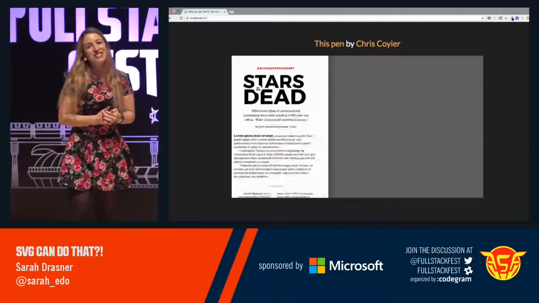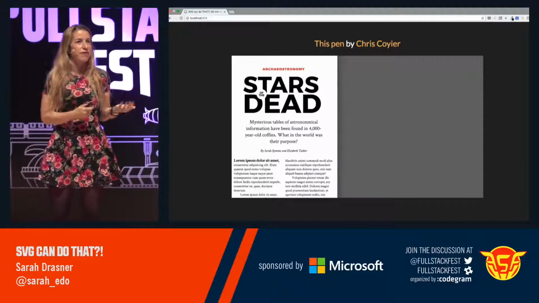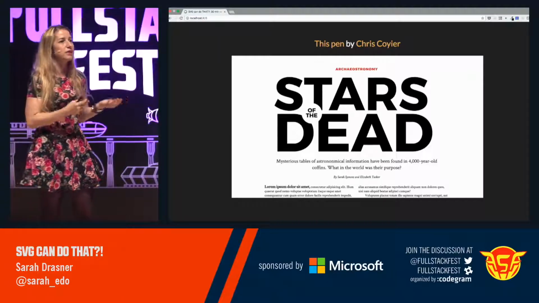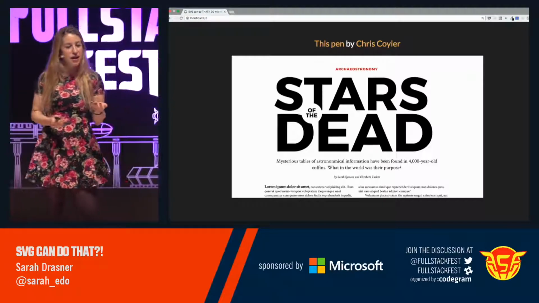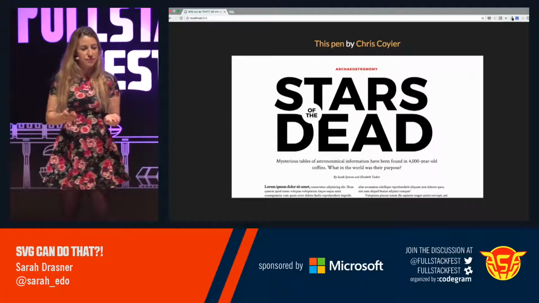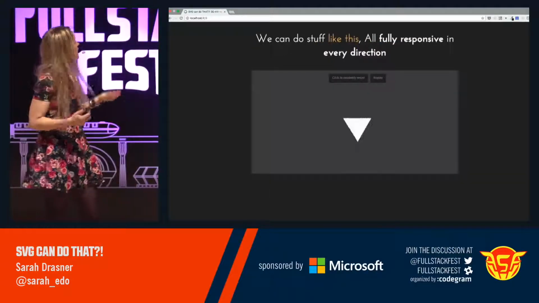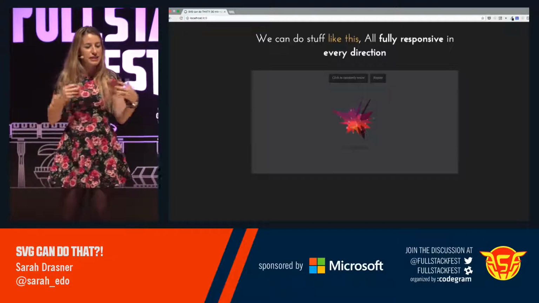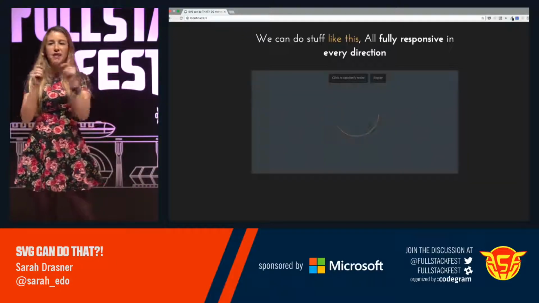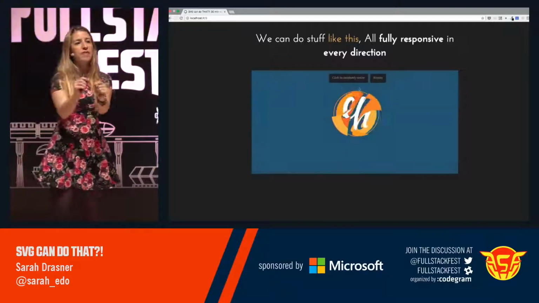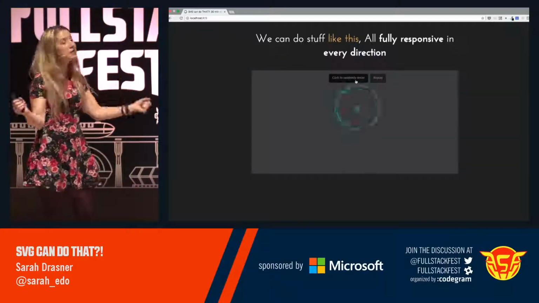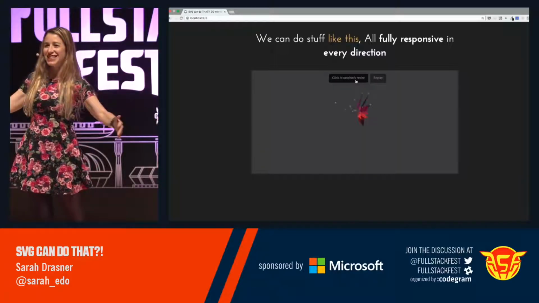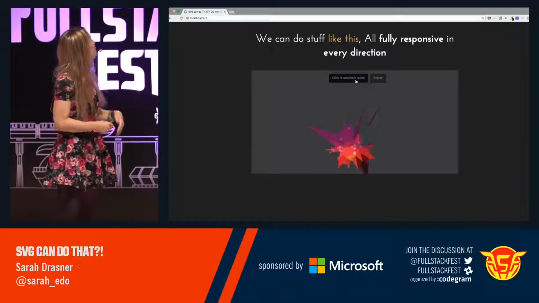SVG allows you to create advanced effects like this type lockup, and it can look really slick and professional while still using actual accessible text. That's so nice for responsive. Which also means that in terms of animation, we can create something that's fully responsive and scalable in every direction, and the animation values are working within that coordinate system. So they'll stay totally stable even if you're changing the sizes of them and moving things around and adjusting it.